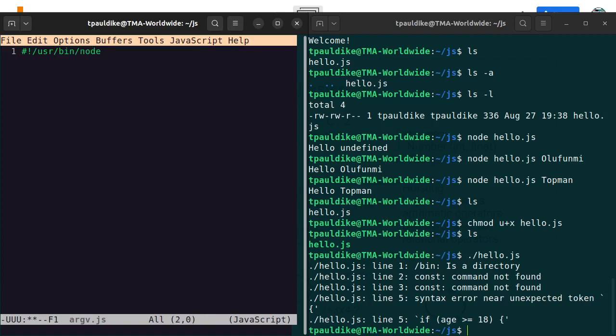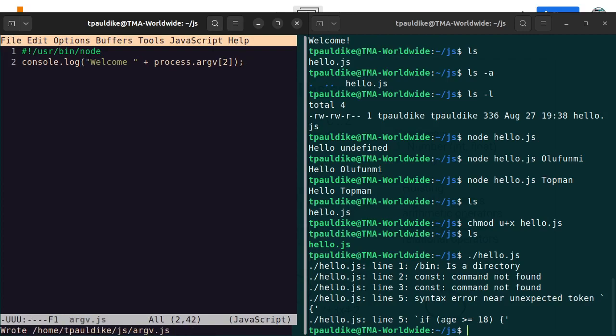Okay, so console.log welcome plus whatever is passed as the first argument, which will be at position 2. I think we are good to go.